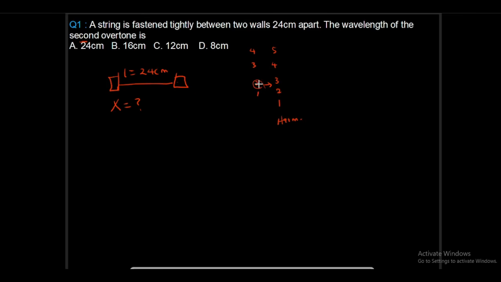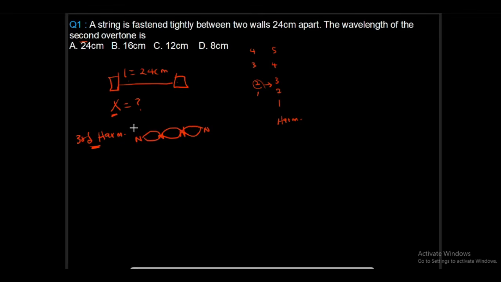So now they said the wavelength of the second overtone, we're looking for wavelength and they gave us L. So basically we're looking at a relationship between L and wavelength of second overtone, which is third harmonic for a string. And since they're talking about third harmonic, do not forget from the diagram we looked at previously, third harmonic will have three loops. So we have loop 1, loop 2, and then loop 3. It will always start with node and end with node. The points of minimum or zero disturbance, we call them nodes. So we have node, node, node, node.